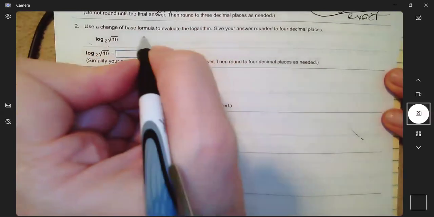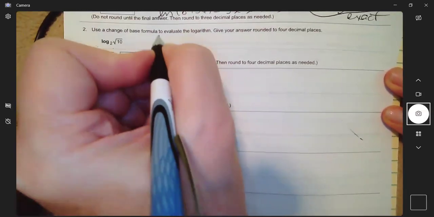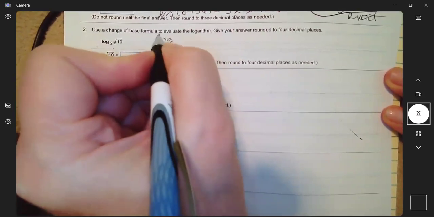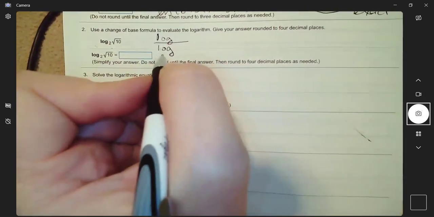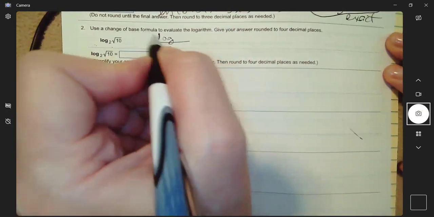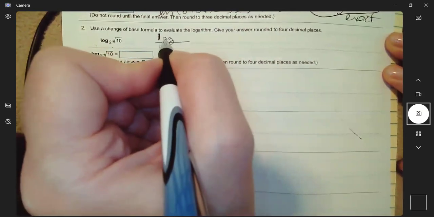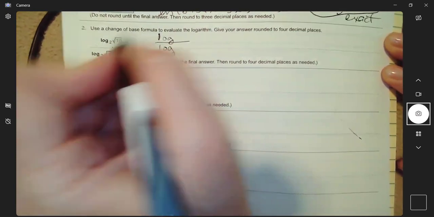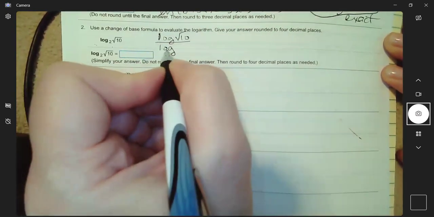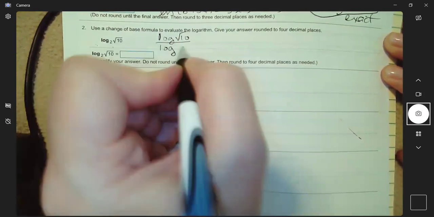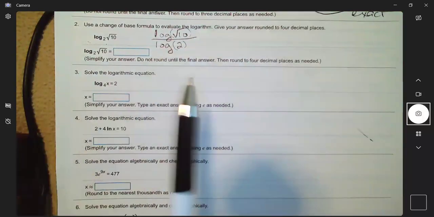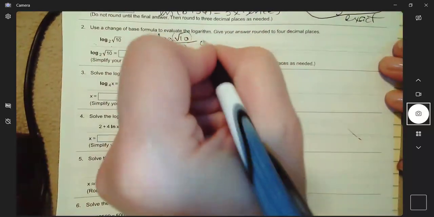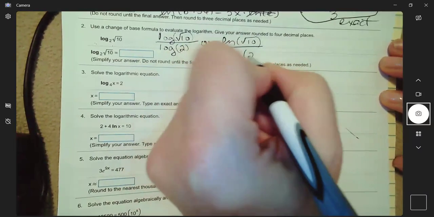So the change of base formula just means whatever logarithm you would like to work with, I'll pick common log this time, just because it's on everybody's calculator, you make a fraction. The change of base formula was also explained in the Moodle lesson. In the numerator, you just take a different type of log, like a common log, of whatever you were doing anyway, which was square root of 10. And then the denominator is the same kind of logarithm, common log of whatever your old base was. Okay? So the change of base formula is pick a log that you want to do on your calculator. You could also do this with natural log. I could do natural log of whatever was already there, and the natural log of the old base.